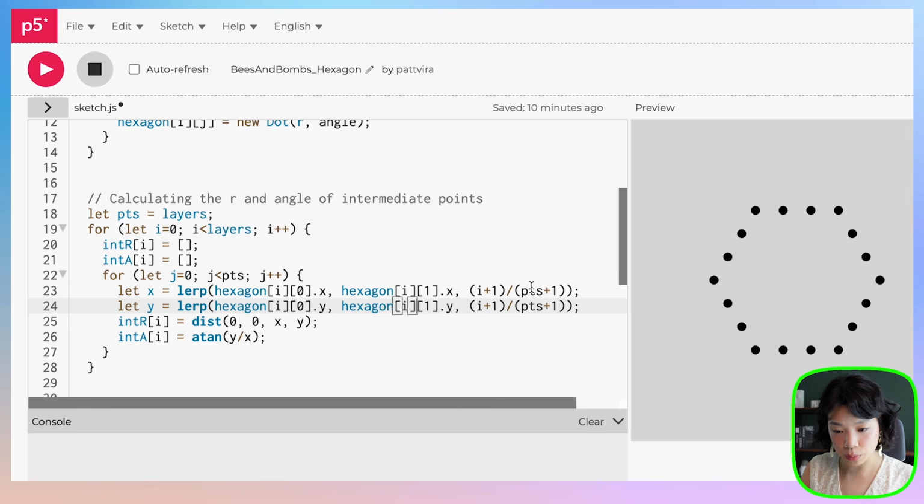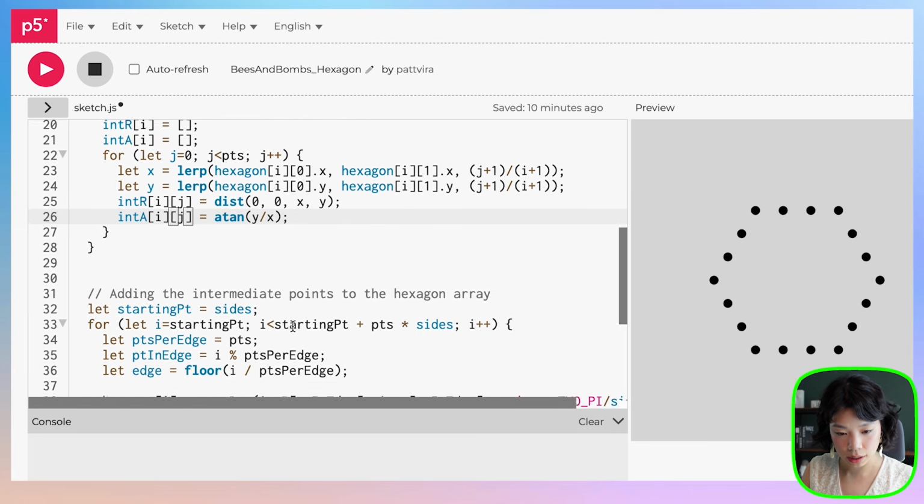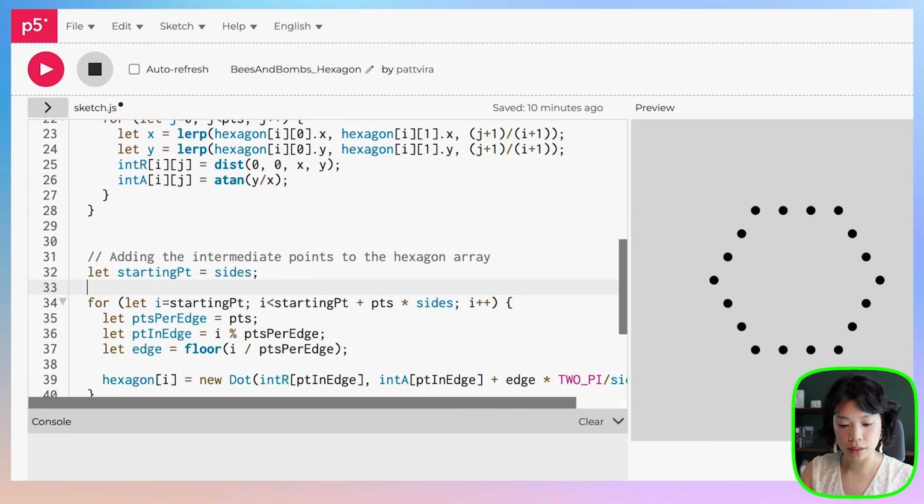And then instead of points here, this will be i, and this in turn will be j. Nothing should be too confusing. I'm basically just creating a 2D array, creating an additional layer in all of these arrays. All right, so i and j here, i and j. As long as I don't make any mistake, it should be okay.